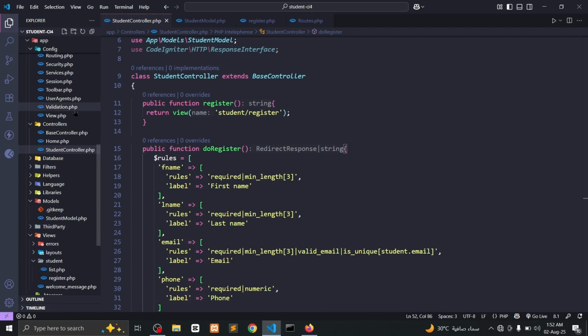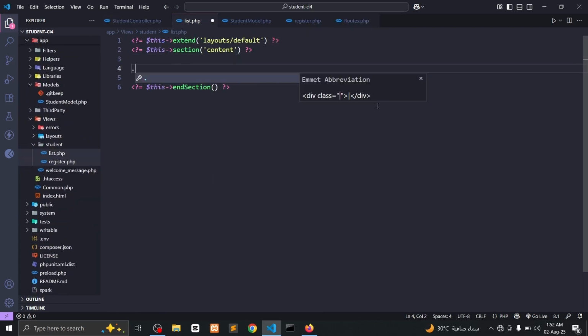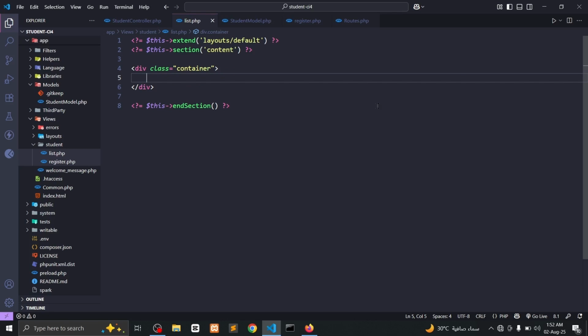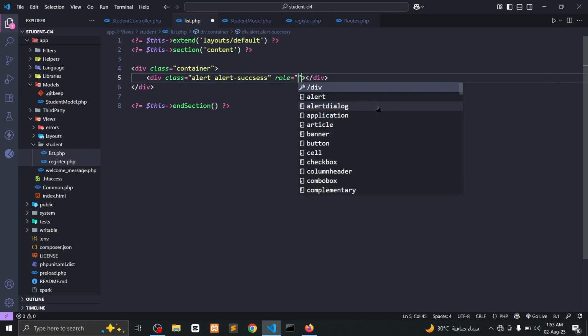Open your list.php. Make a container. You need an alert, a bootstrap alert, so I make a div. It has a class of alert alert-success, and it has a role of alert.